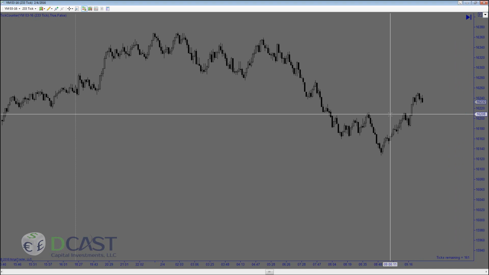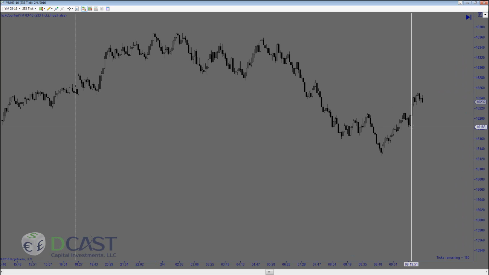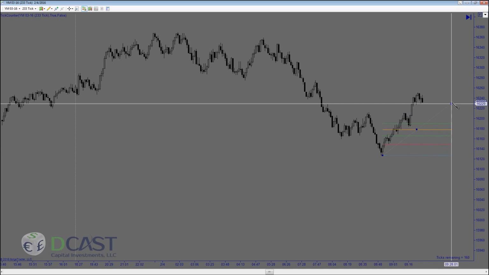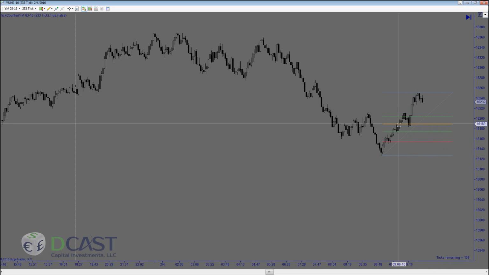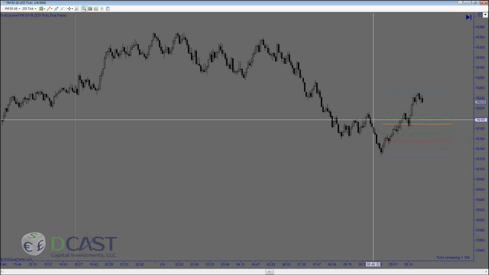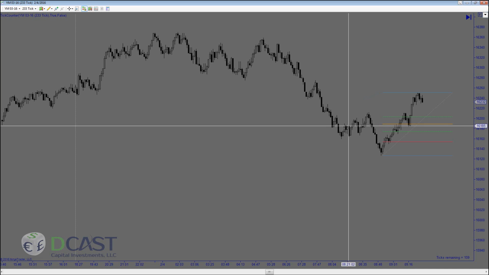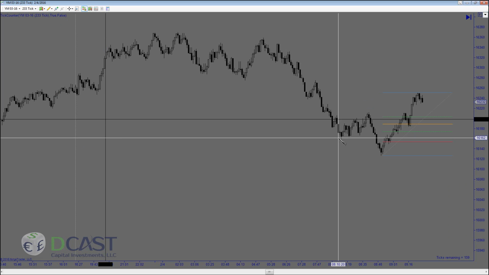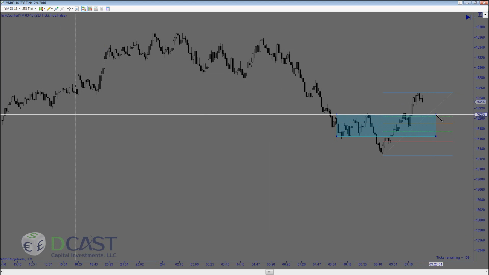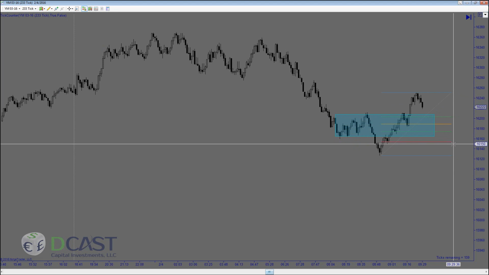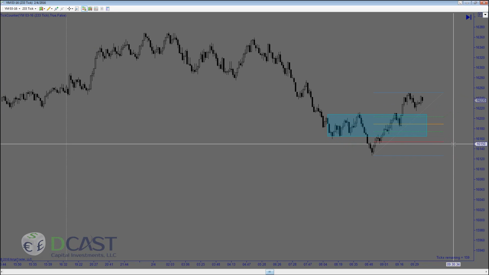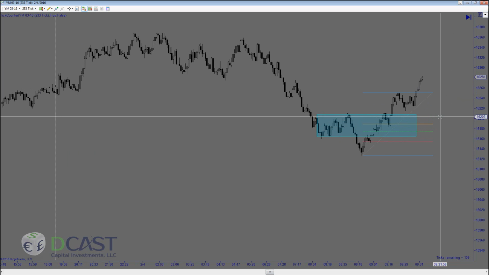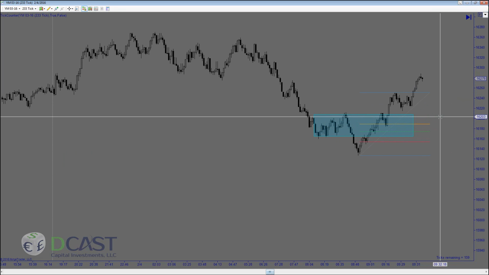Where is the structure in this general area? Well, structure is here and here. So we draw our ratios here, and we see that we have structure in this general area, which is a broad area. What we want to do is have, well, price didn't even get back to the 382, so there wasn't anything for us to do here.